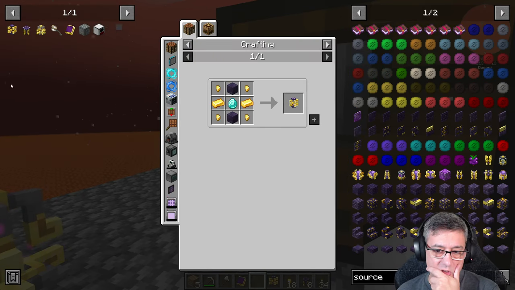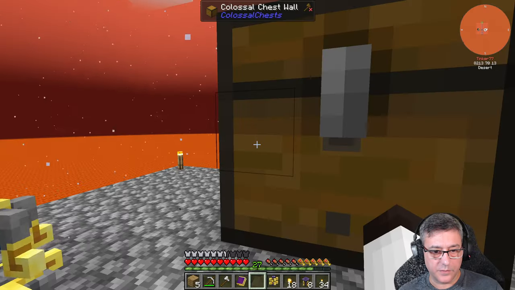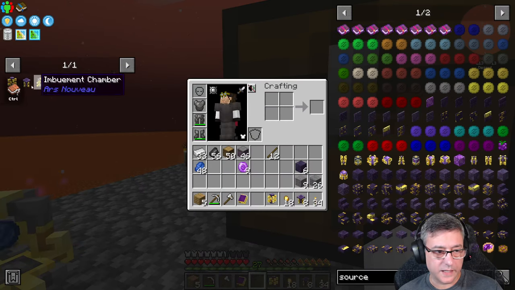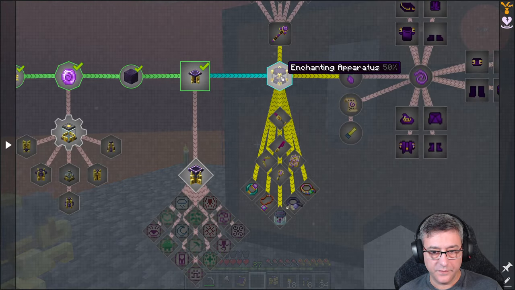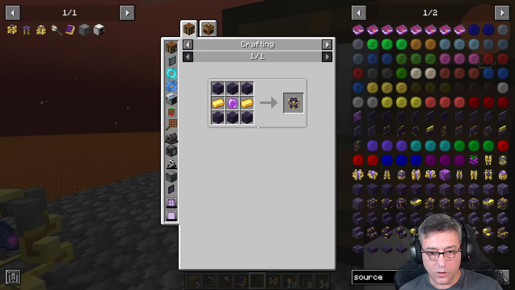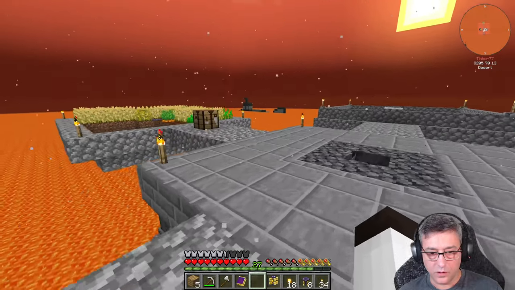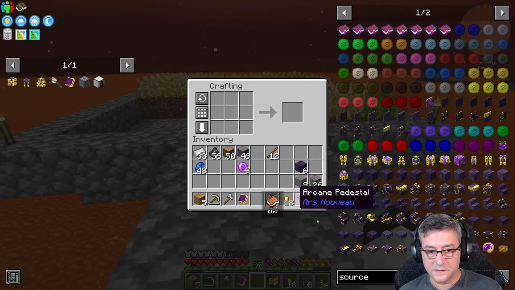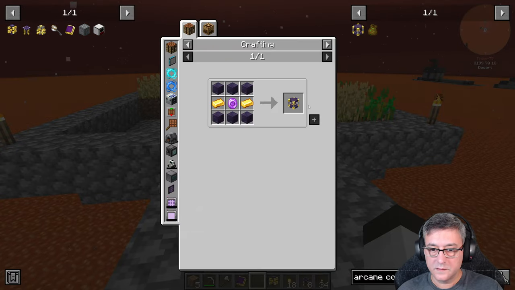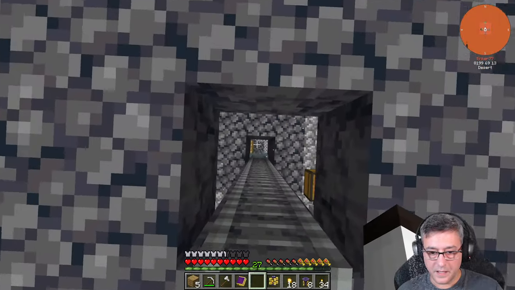I'm trying to remember how to use this. Then you got to put it on top of a something. Okay, let me go look at this. Or do I have to, I have that book. I could probably look at the book. But you have to put it on top of the arcane core. Okay, so I've got to make an arcane core. I thought I had more gold on me. Maybe not.